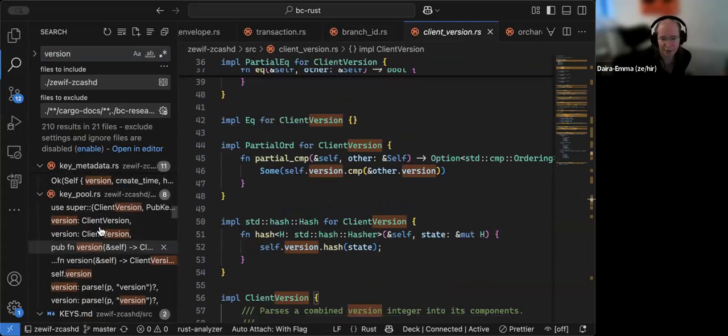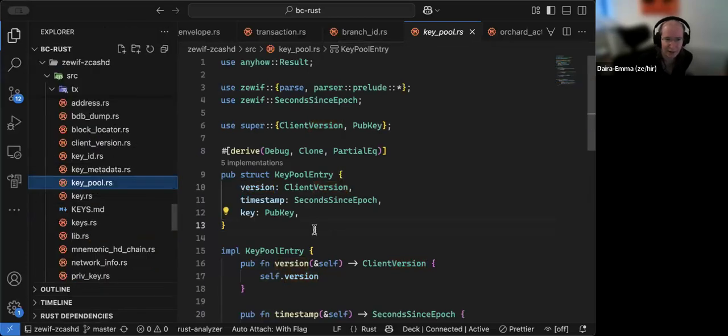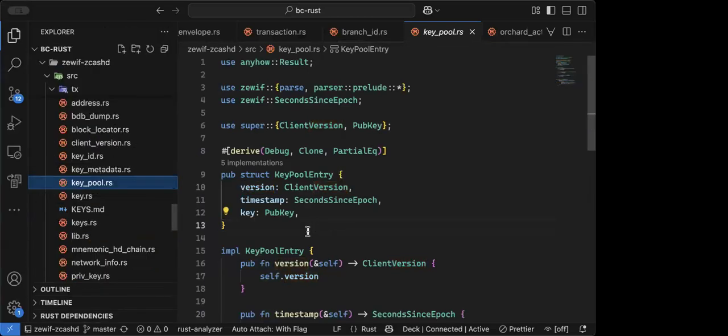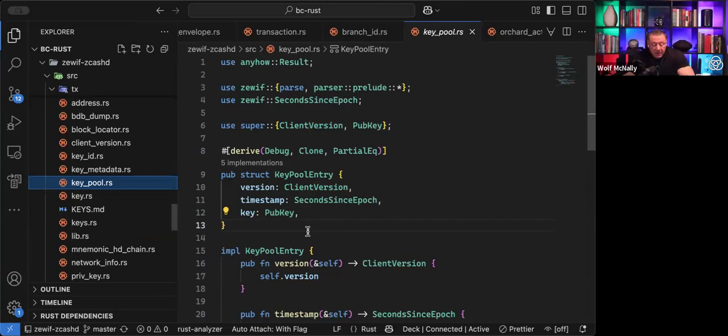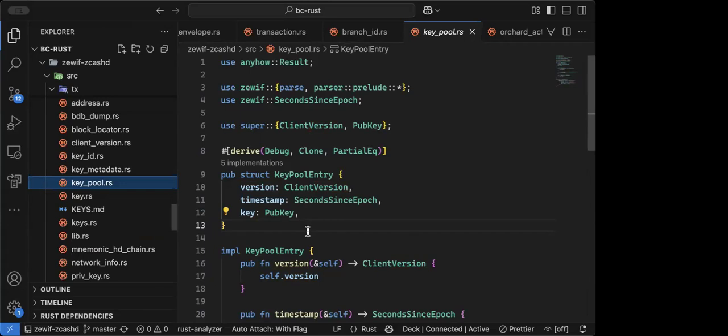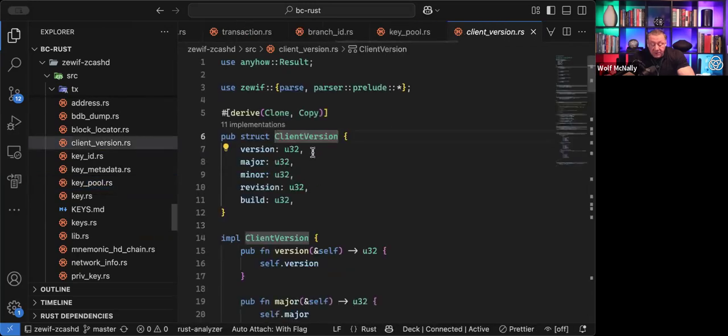But for things like keys, I think that's not always the case. The string representations of keys are independent, but the binary ones are not. Right. So in many cases, in the documentation that was given and the envelope and the Zcashd wallets, there were references to client version. Client version in this case parses out to basically a semantic version number.